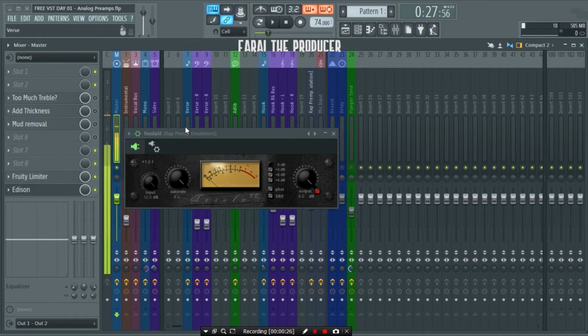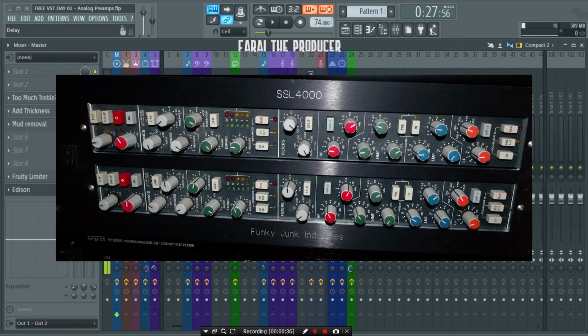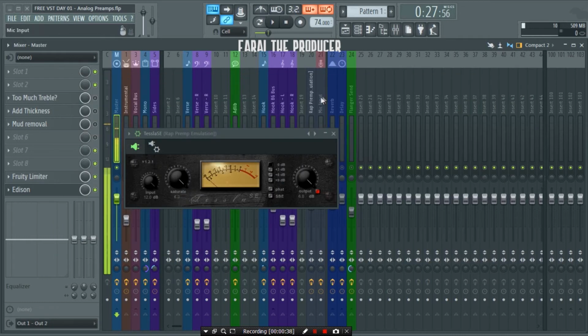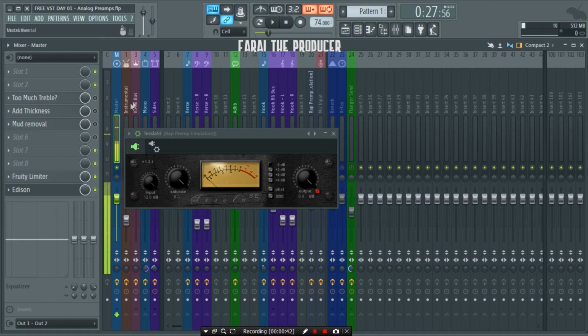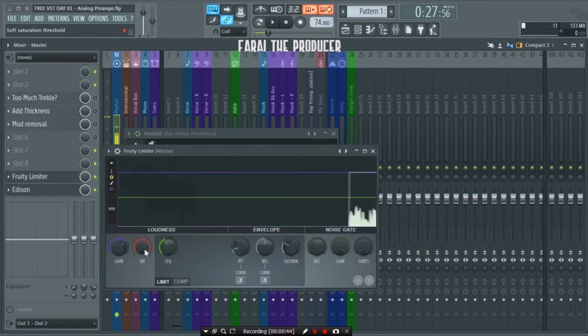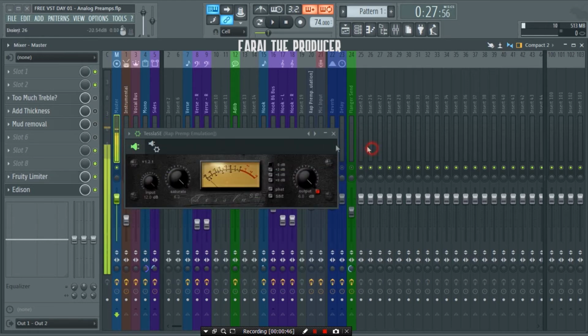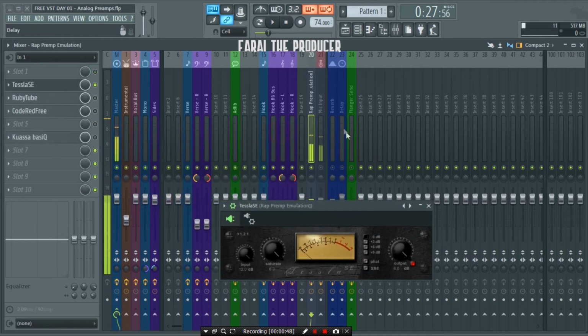So yeah, we're going to try and focus on getting a much more full sounding initial recording, making sure your vocals sound like they were pumped through a nice analog console. As you can see right now, I'm just going straight up. We'll start off with the output. We just got a limiter set up to get the right gain for YouTube, and other than that, we are just using our plugin, right?